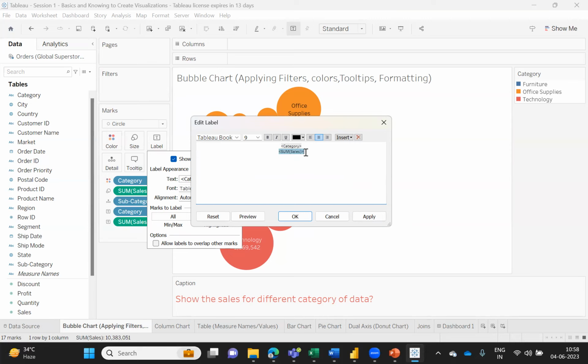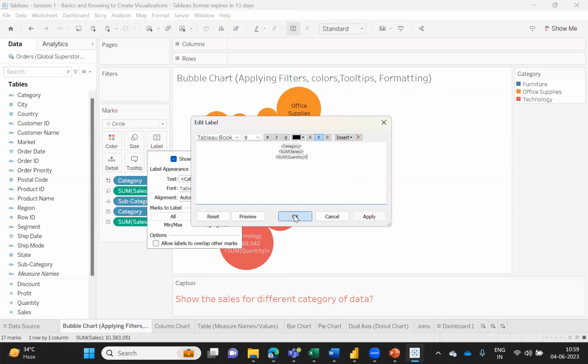You can also get any other data. Let's say we are getting sum of profit or sum of quantity. Let's say we are having sum of quantity, right? We are having sum of quantity, and this is the information. We are just adding it here.